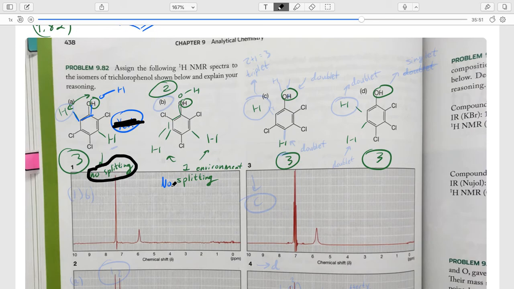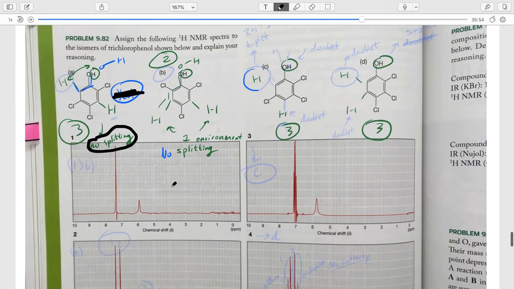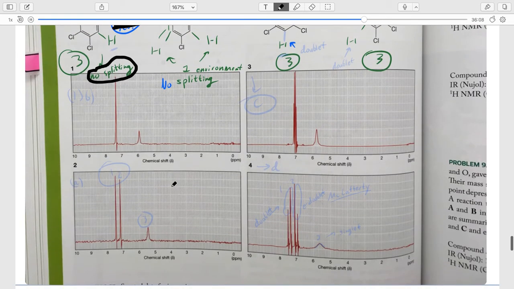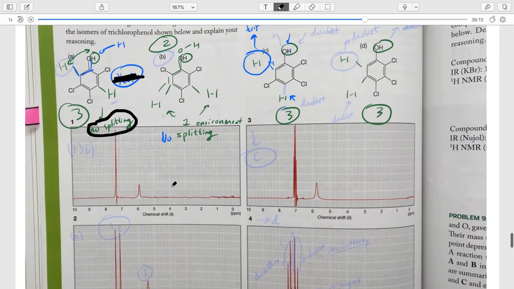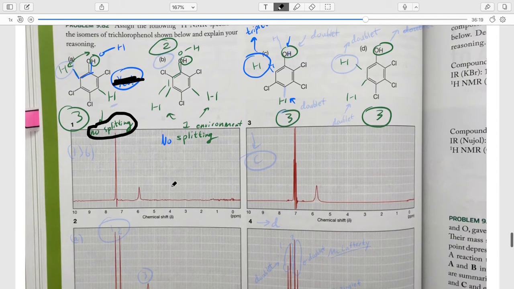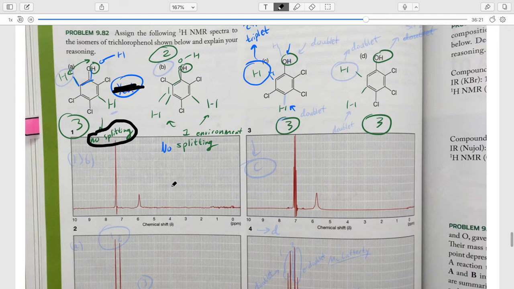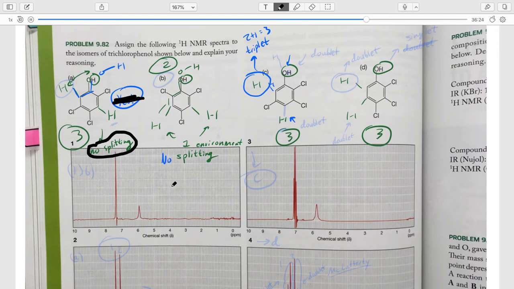And they're not equivalent. So this guy has 2 neighbors, this hydrogen and this hydrogen, so we should expect a triplet. N plus 1, 2 plus 1 equals 3. Because we look at this hydrogen, it's 1, 2, 3, 4 away with the pi bond, and same with the oxygen one, it's 1, 2, 3, 4. I'll draw it out like this so you can see it's 4 bonds away.